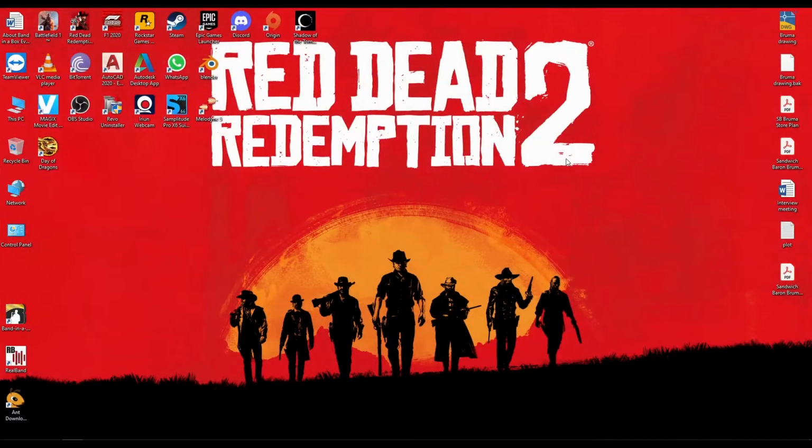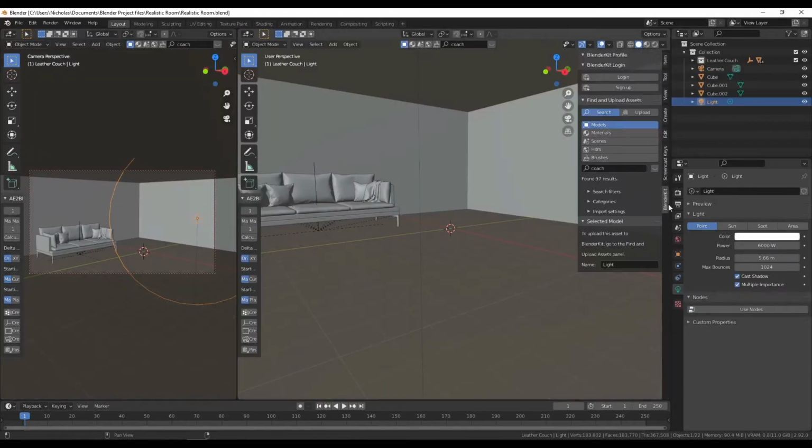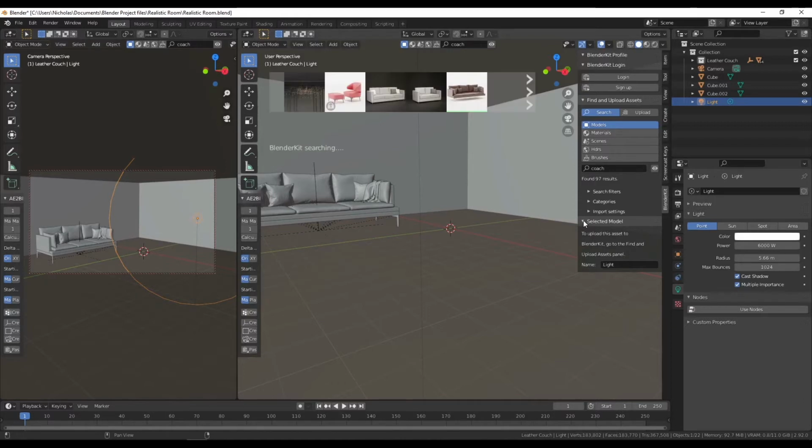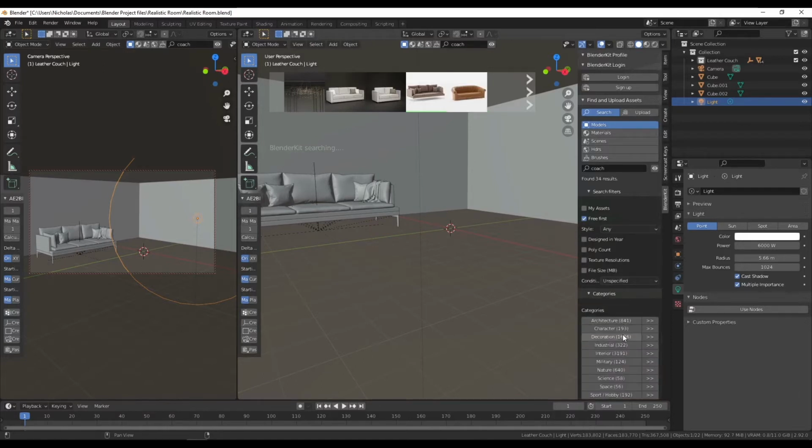Crash, okay. Okay, decorations, interior.